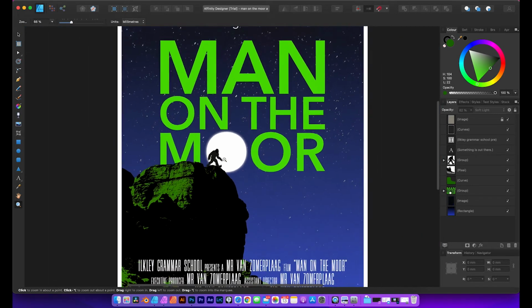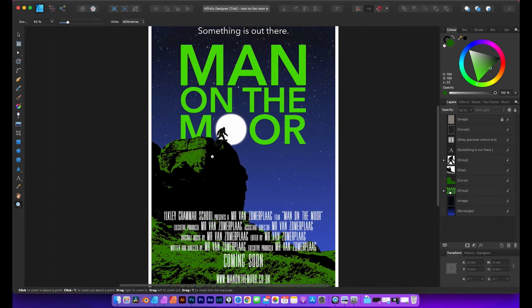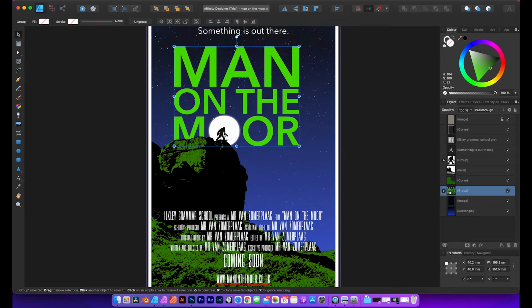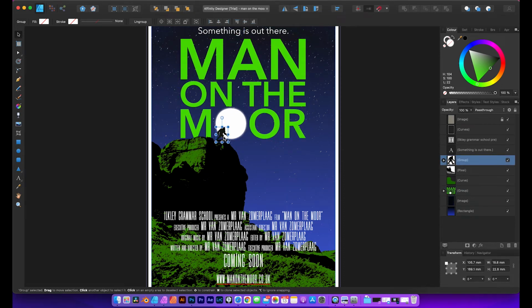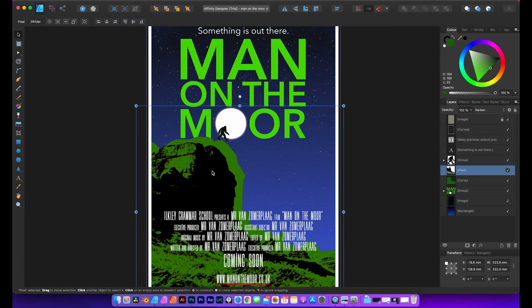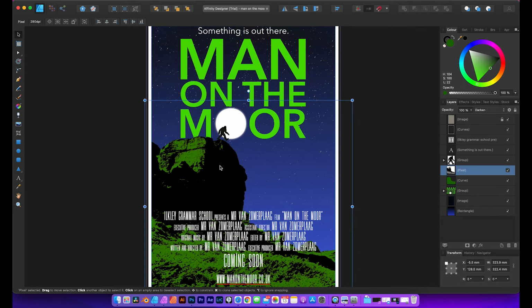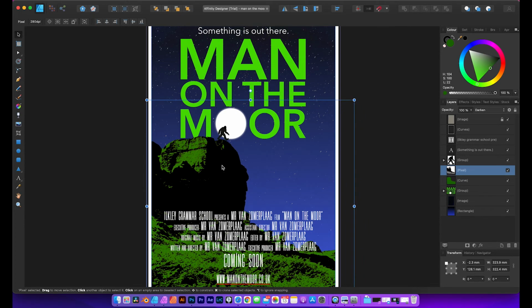But we do this by stacking various objects on top of each other. And you can see those laid out here. So these are all the objects that make this up. If I click on the black arrow, I can move the different elements around like this. There's the little man on the moor. I can move him around. So graphics or images are made up using objects. That's the first thing to be aware of.